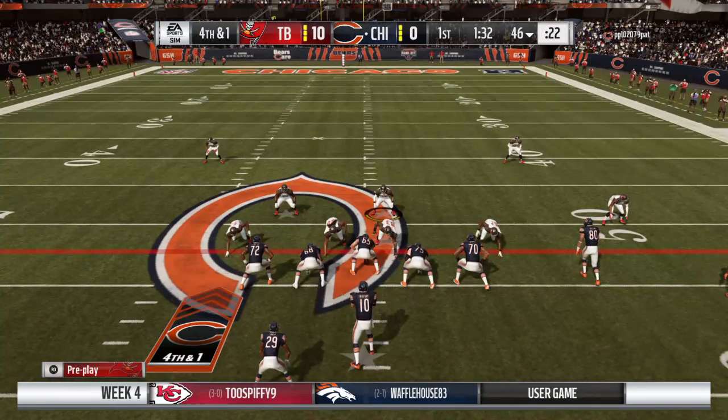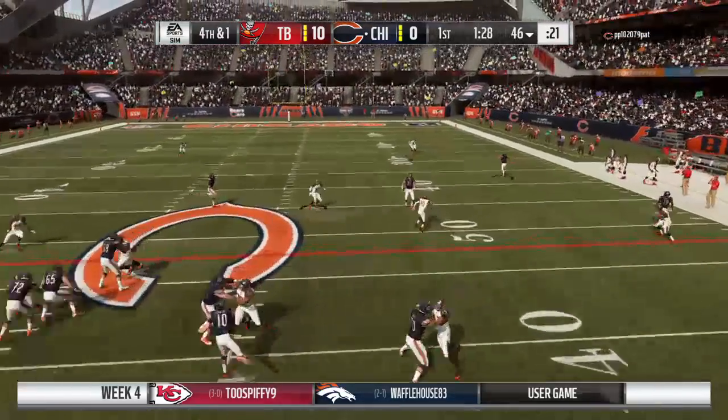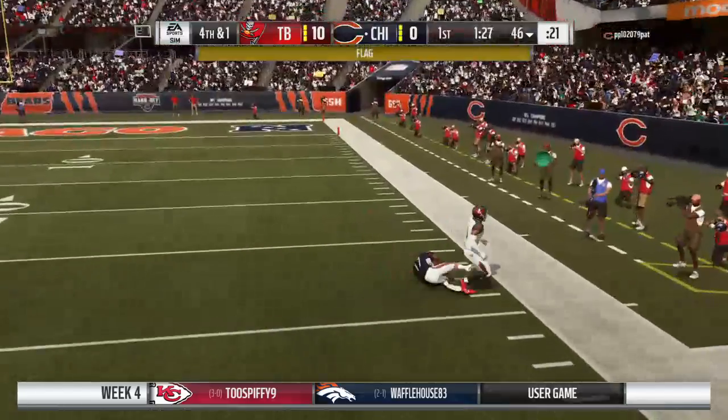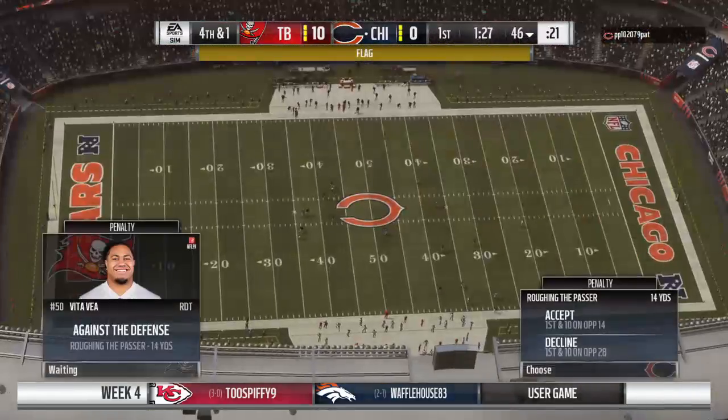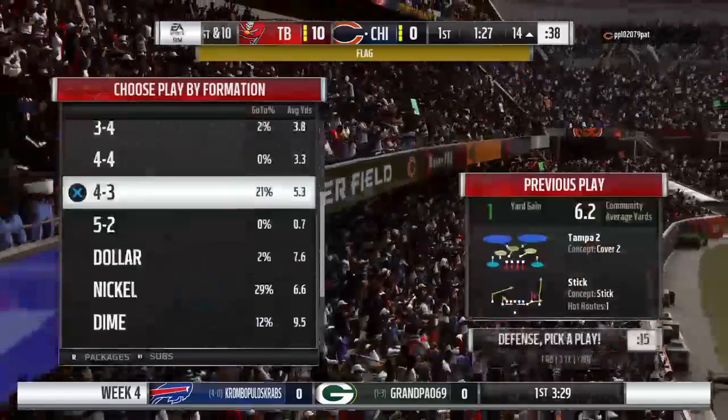They catch it, you tackle them, they go down on the spot. Because when you're able to do that and you don't give up big chunks of yardage after the catch, now you put the offense in a position where every series they have to work hard to pick up first downs, and you tend to stall them out when you do that.